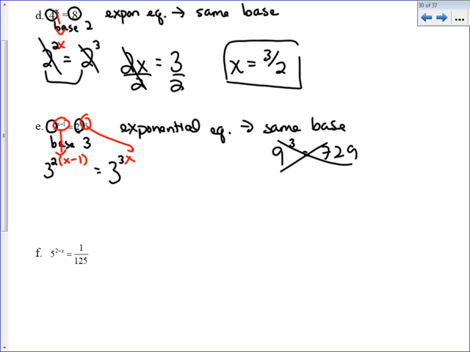So are there any questions just so far on how we rewrite this problem to get that same base? And why do we need the same base? What can happen after we have the same base? Cancel them out. And then we'll be able to get those x's down to our regular equation. So let's cancel out the 3's since they worked out to be the same. So I have 3 to the 2 times x minus 1 equals 3 to the x.